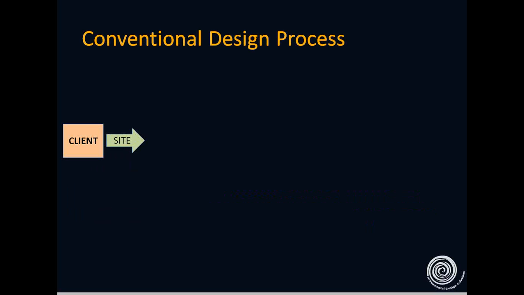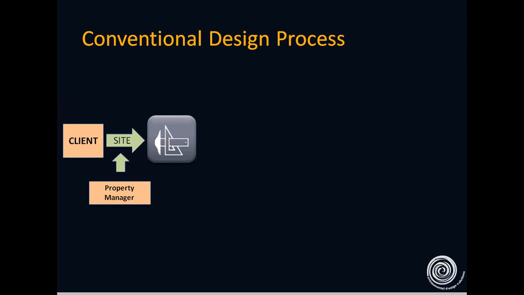Conventional design process starts with the first stakeholder, that is the client, the developer. The client and developer has got 2 or 3 sites on which he can make his building. He engages a property firm to do a feasibility check on which site is more appropriate. The project management firm, based on certain demographic and transportation access factor, provides its recommendations. The client, based on the recommendation, decides on the site and hires an architect for developing the design. The architect develops 2 or 3 design options and presents it to the client.